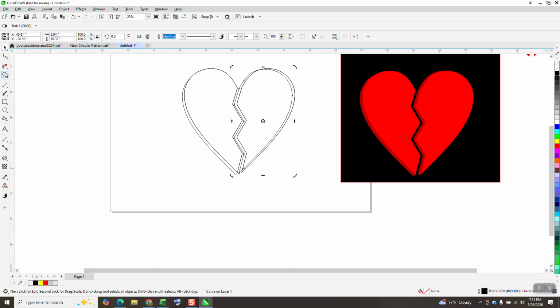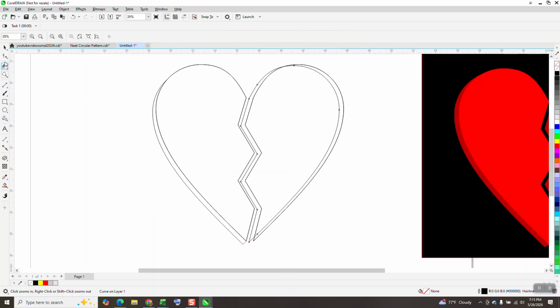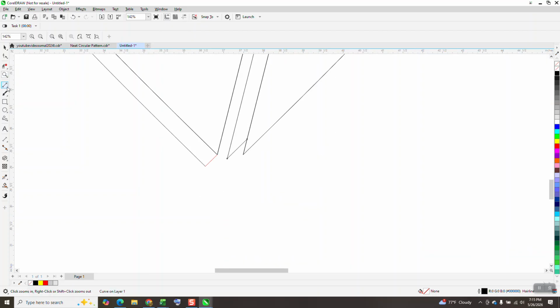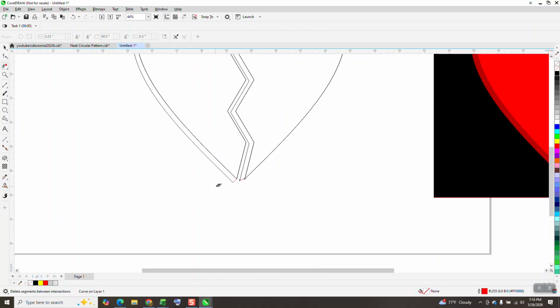That's your personal preference. I would go ahead and take away the lines you shouldn't be able to see. We shouldn't be able to see this line. And then we're going to use the same 2-point line down here to fill in that gap, which would kind of make it look like it's one piece.